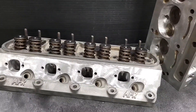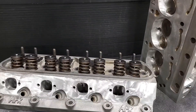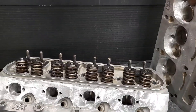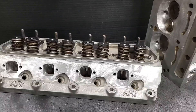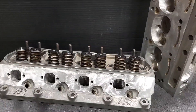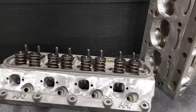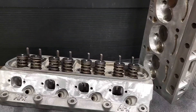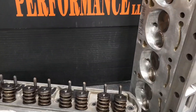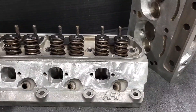We had a couple of individuals on YouTube commenting asking about what we can do with these particular cylinder heads. We port a lot of these cylinder heads and we also sell the AFR 165 stage 2 ported. I want you guys to understand: anything that we sell as far as cylinder heads and intake manifolds, they are going to be ported. We do not sell stock out-of-the-box parts. We port and modify everything that we sell, so that's something that makes us unique. When you receive parts from us, they've been worked over and they're flowing a lot better than the stock part.